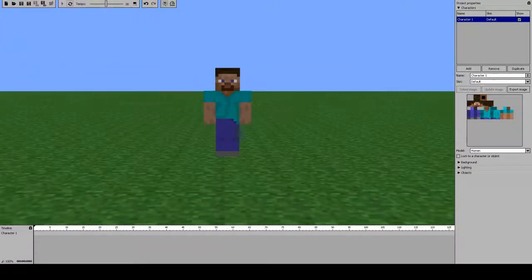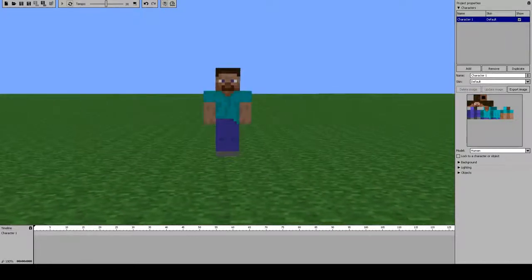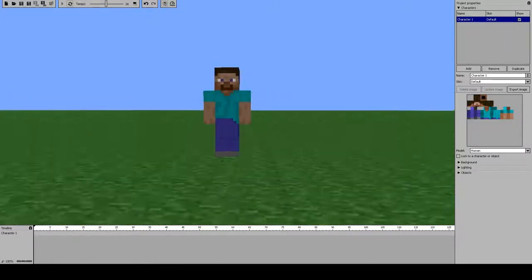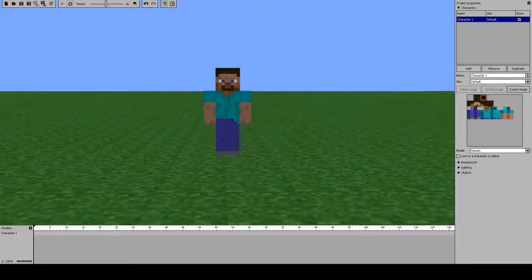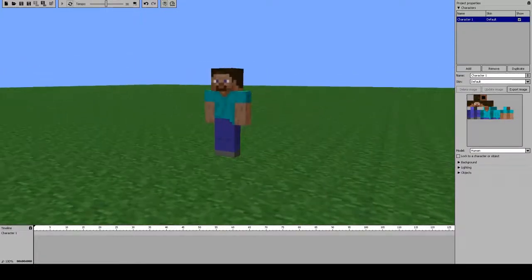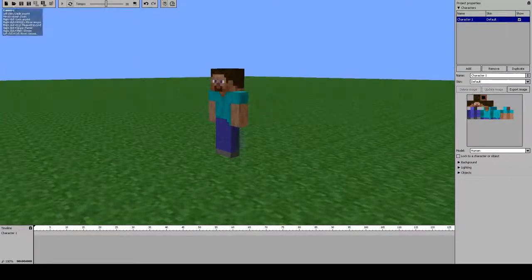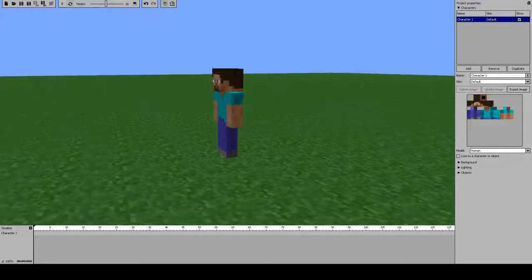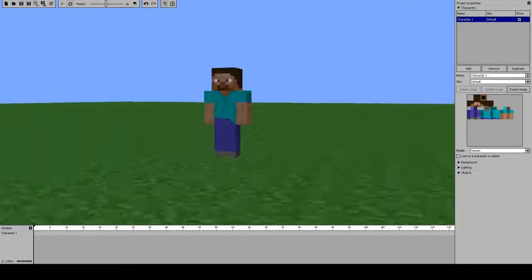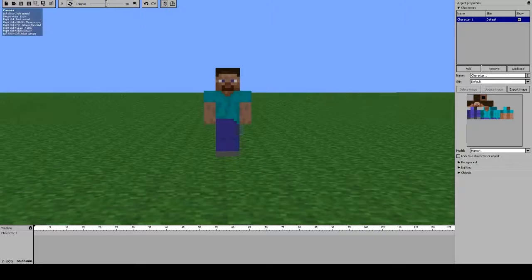So if you hold and right click and use the arrow keys, you can move back and forth and left and right and all that. But if you just hold and left click and drag around, you can get different angles. So as you can see, I can just scroll over to the side of him and get a perfect angle. And it's not just the normal Minecraft Steve. I can add a skin, but I don't want to get too in depth with that in this video. But if you guys want to see that at a later point, I will definitely do that.